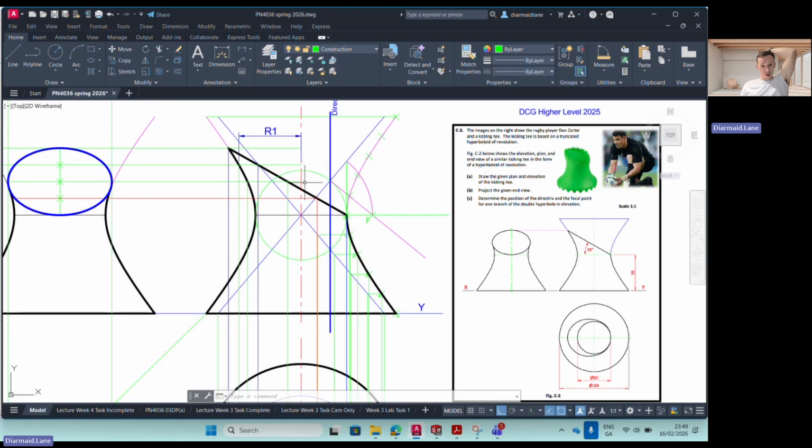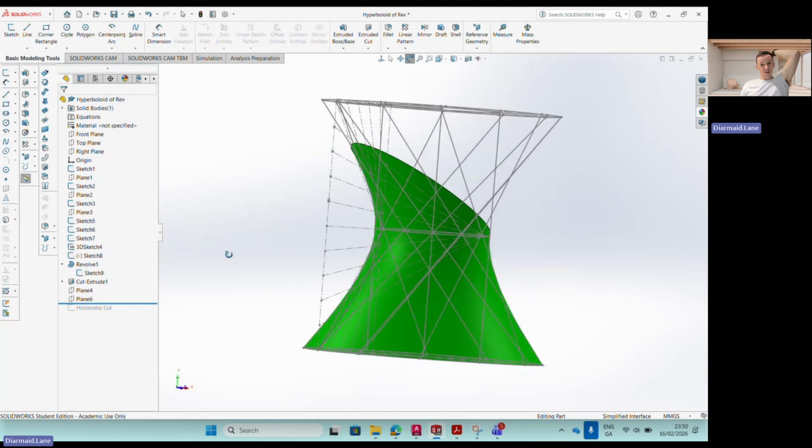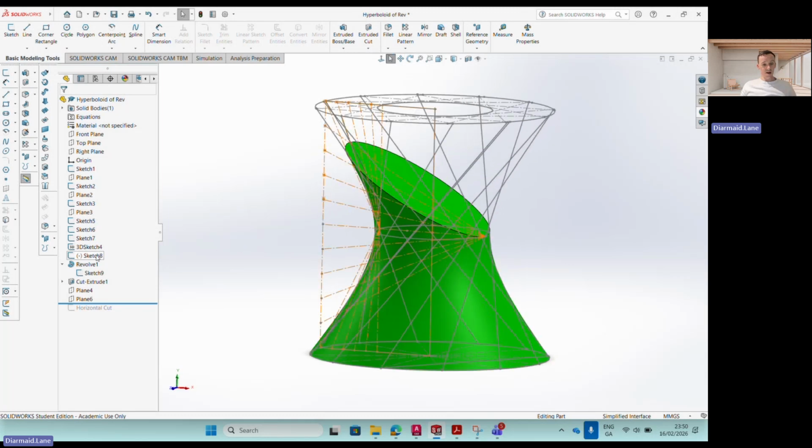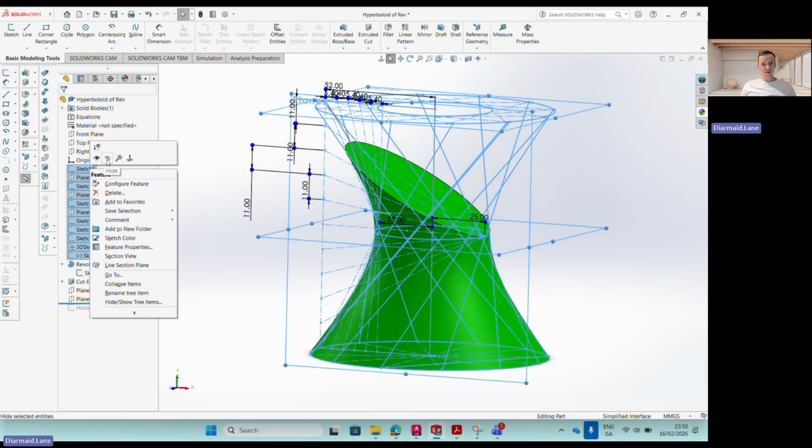I'm going to show how it's done. The principle that you have to understand for this is, here's our cone, here's our hyperboloid of revolution. Let me just hide some of the sketches there.